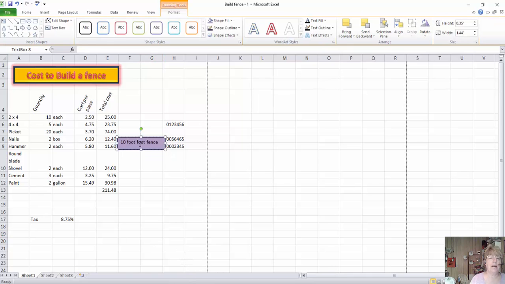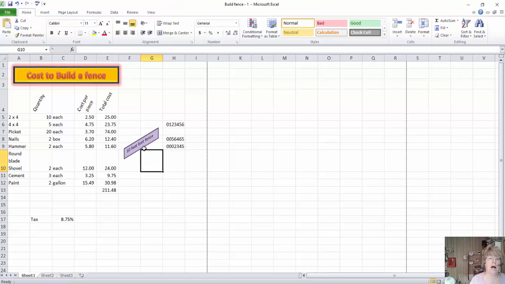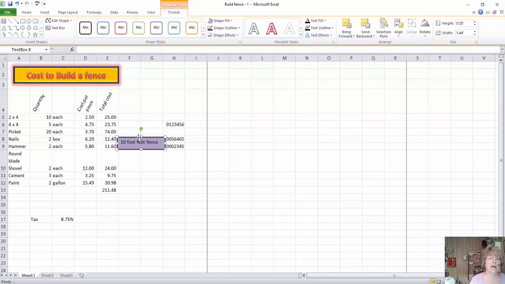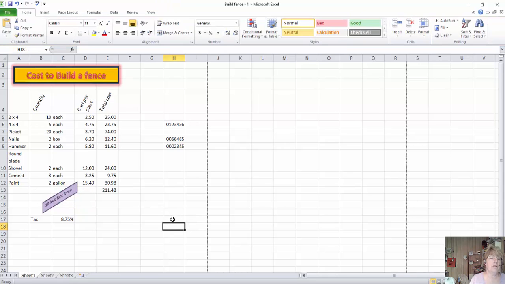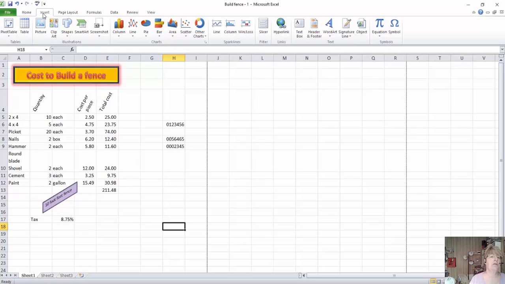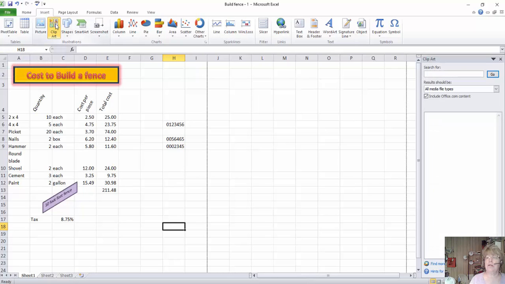Now once again, in order to edit this, I have to go into the text box. You notice it's not here in the format bar. I have to go into the text box, and this whole thing can be moved around wherever I want it. So that's a text box. Now your pictures. It's the same thing as you did on your flyer. Insert, only it's easier. Picture or your clip art. So let's do a clip art, and let's select a fence.